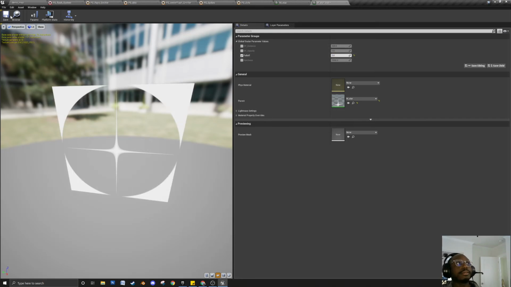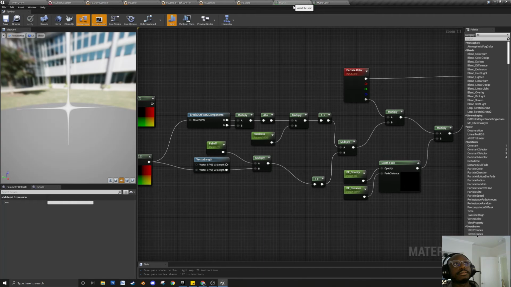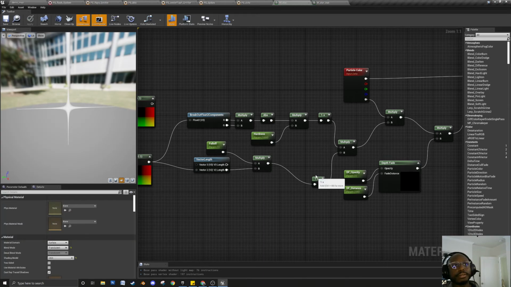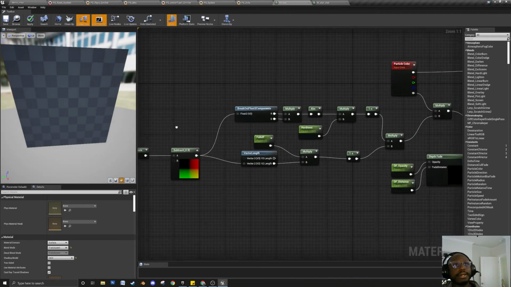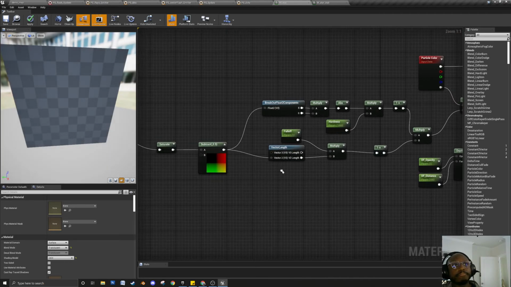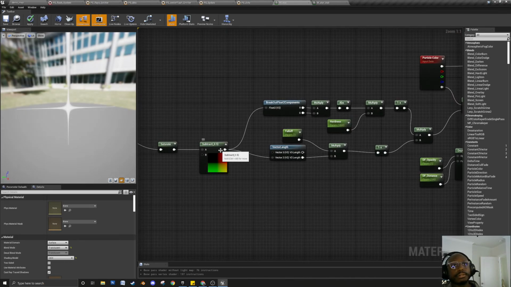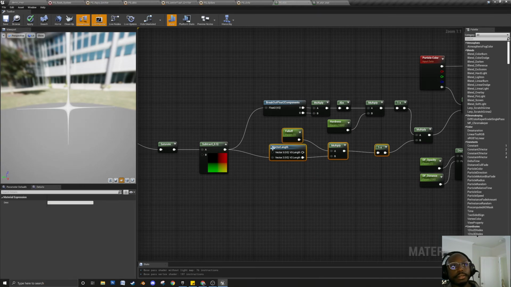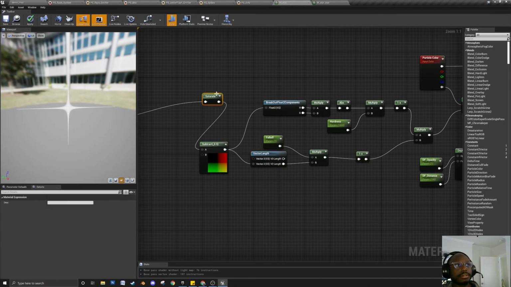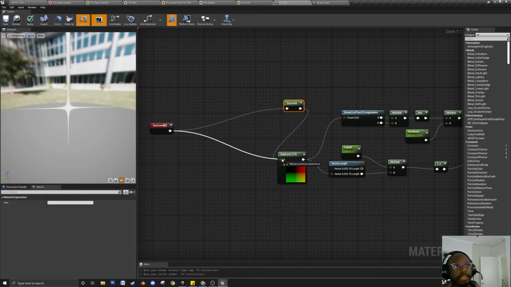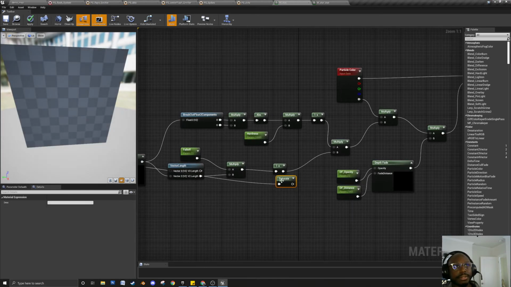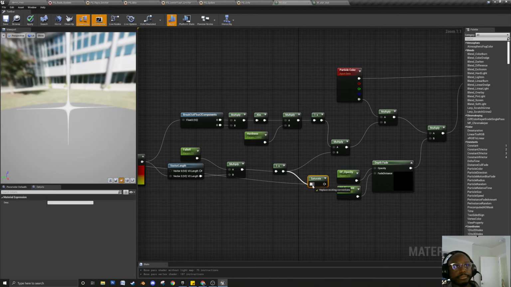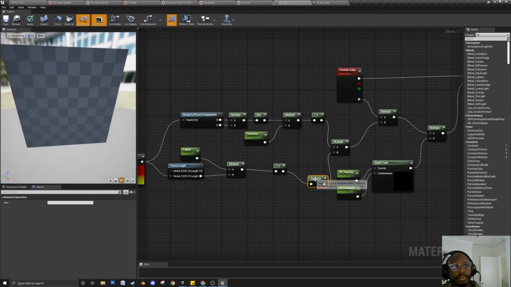That's a new one for me. This has not happened in the past. So maybe what we need is, okay, what if we did this instead? I think maybe the depth fade is doing that. That's interesting. Okay, well, we're gonna fix it somehow.